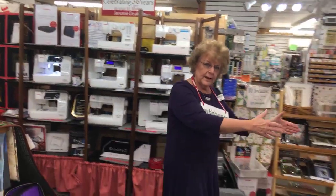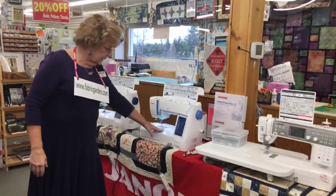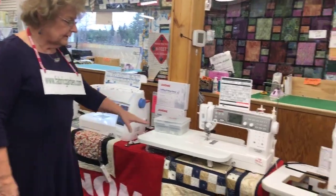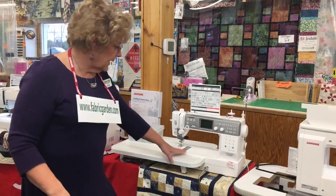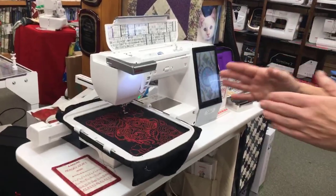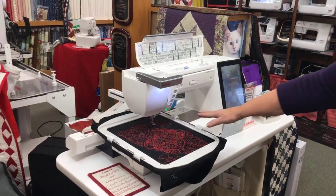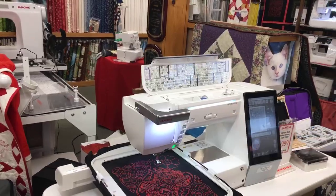Now we're going to get a little bigger — the Skyline machines. These have a nine-inch opening, bigger screens, auto presser lifter, and auto tension. This is the 6700, the next generation from the popular 6600. This machine has a 10-inch bed, semi-professional and heavy duty. And Janome's top of the line that we carry is the 15000 — a combination machine meaning you have sewing, quilting, and embroidery all in one. It has an 11-inch bed, very nice big hoops, great screen, great light, and great features.